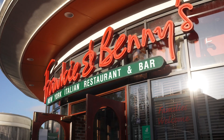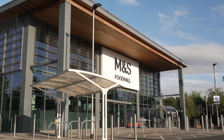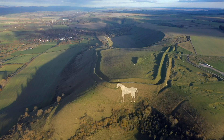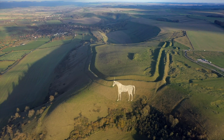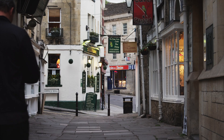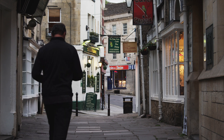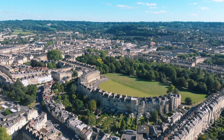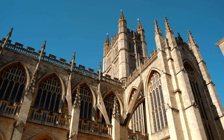Trowbridge has your restaurants, your cinema, and your supermarkets as well. Beyond Semington, there's lots you can actually do. You could spend a day at Longleat Safari Park. We are also close to the White Horse at Westbury, which is great for kite flying. We are close to Bradford on Avon, which is a stunning market town with beautiful canal walks. And we're also a short train ride from Bath, where you can enjoy exploring a day of heritage.